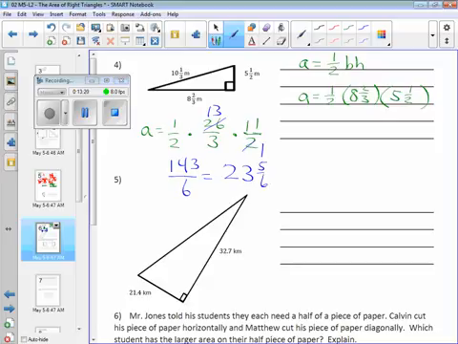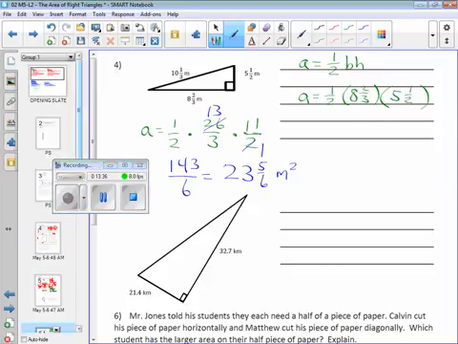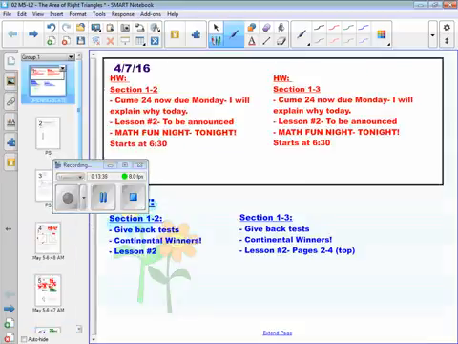All right, open up to your agendas that I told you to leave out. I'm actually just going to assign problem set pages 9 and 10. There are a total of 5 problems on 9 and 10. Now, there is a third page to the problem set, but don't do it. 9 and 10. Have a great day.